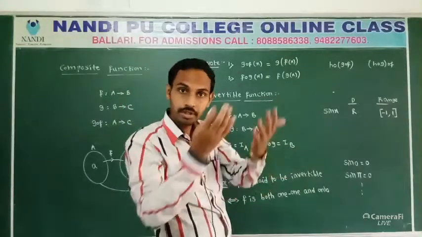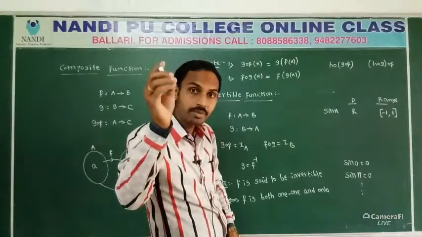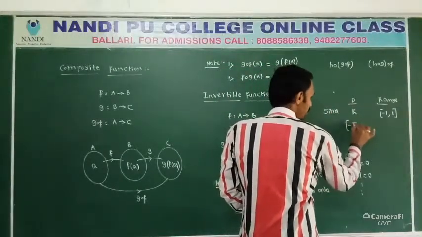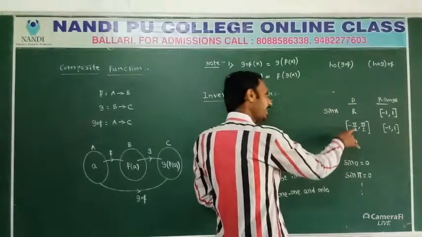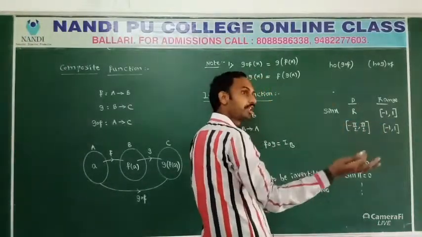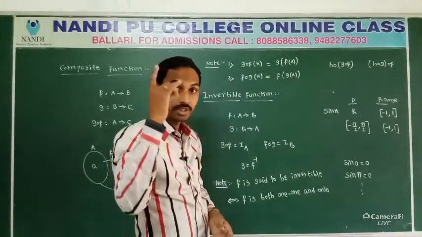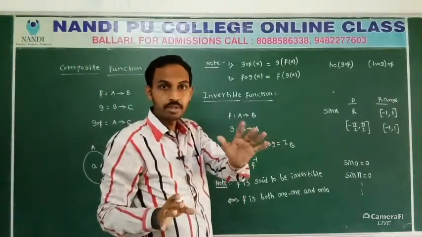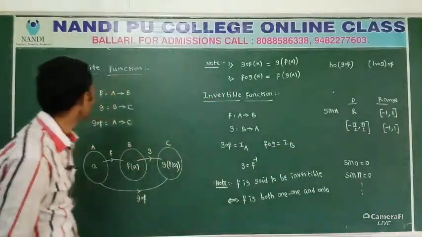But we did the chapter also, sin inverse x: sin inverse x, cos inverse x, tan inverse, cot inverse, secant inverse, cosecant inverse. To make the sin x function bijective, we are restricting the domain. That domain becomes the closed interval -π/2 to +π/2. The range is the same, -1, 1. Take any value between -π/2 and +π/2; no value can be repeated here. Then automatically sin x becomes bijective. Then you are able to find the sin inverse x function, cos inverse x function like that. In the inverse trigonometry chapter, sin x, cos x, tan x, cot, secant, cosecant are all not bijective functions. To make them bijective functions, we are restricting the domain. Okay, right.